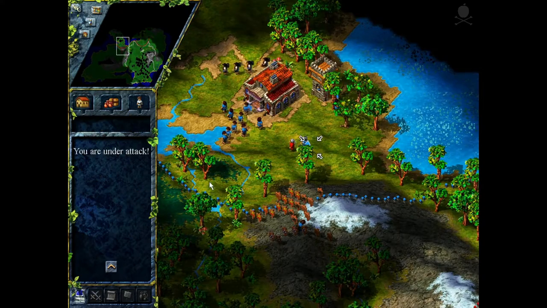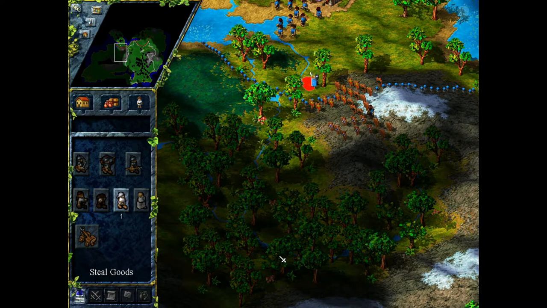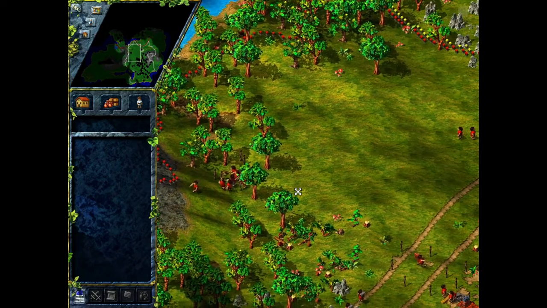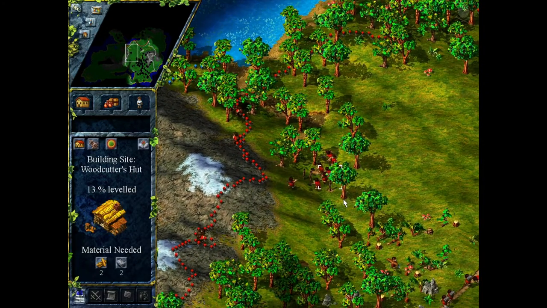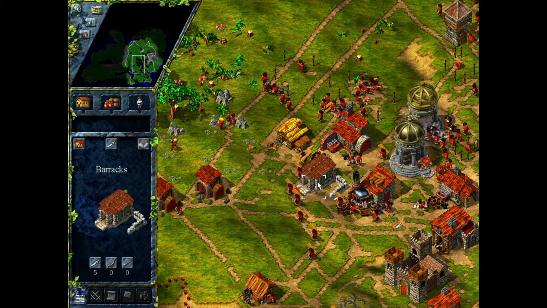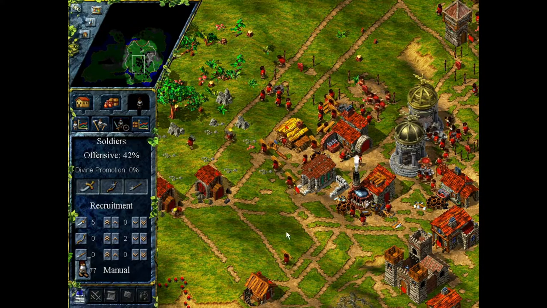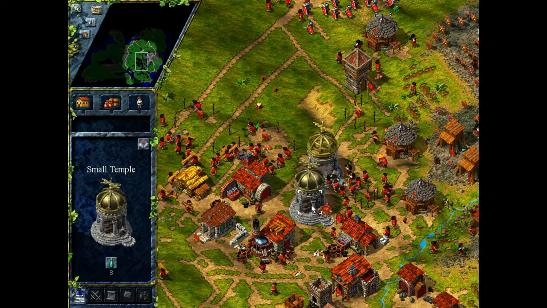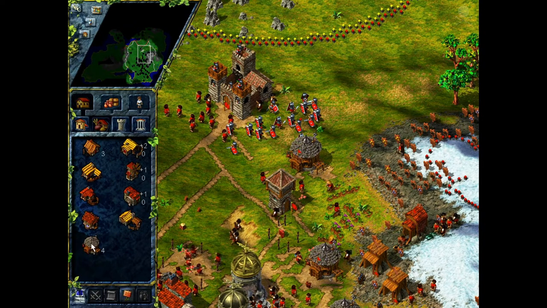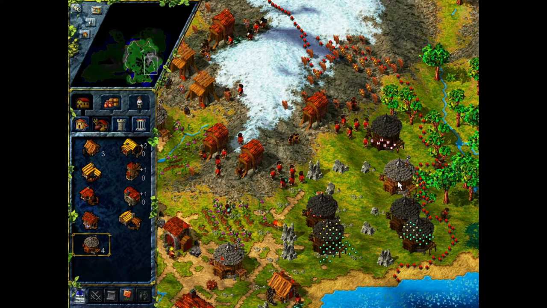Who's attacking? Oh, get out of there. Not too worrisome, just a spy. I'm gonna need defenses on this side as well, though. Okay. So a second fortress maybe there? Let's have that. Squeeze one in somewhere. Maybe there?